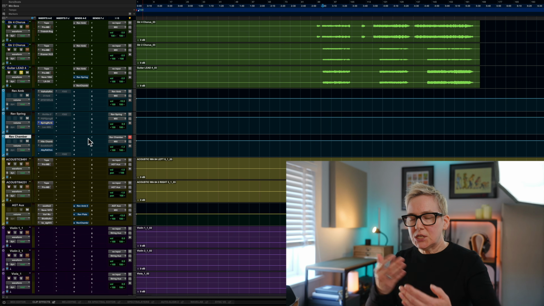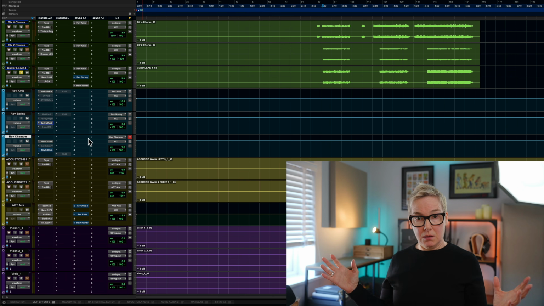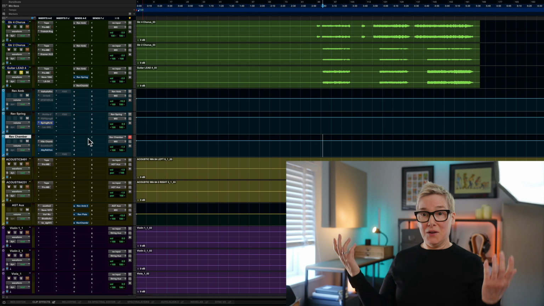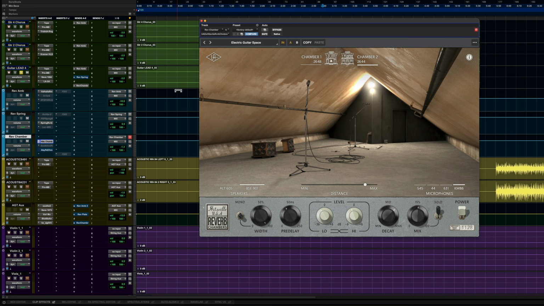So it doesn't have that modulation, it doesn't have that movement, but you do very much get a sense of it being a chamber, a small room with highly reflective walls. What I'm using here is the Hitsville chambers from UAD, which is really great, and it has got a great graphic here to demonstrate exactly the size of a chamber. I'll show you the Abbey Road chambers in a minute, and that is quite different. That is more like a bathroom. But this is chamber 2. You can see it's got a sloping ceiling. You can see the speakers placed in the room and a microphone to pick up the reflected sound from the walls and the ceilings.